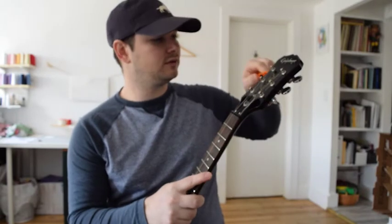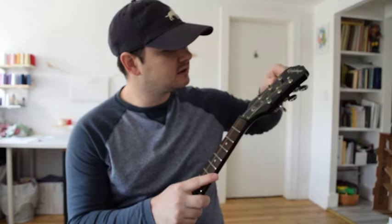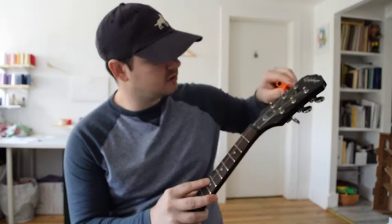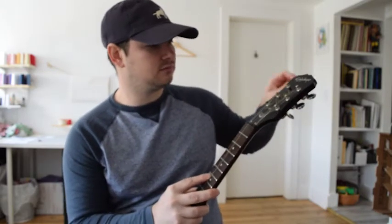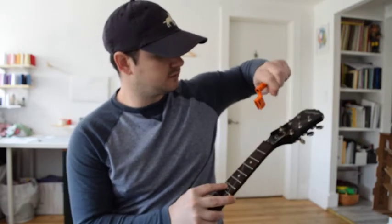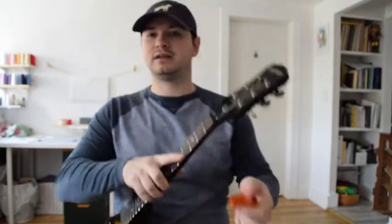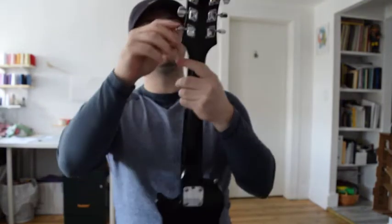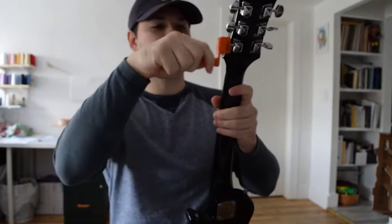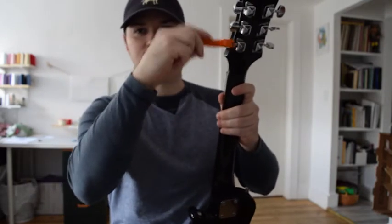So this guitar really feels like any full-size Epiphone that I've played, just in a smaller package. The fingerboard feels really nice. All the tuners feel nice. I don't think they really skimped on anything here. And that's probably why these guitars are priced pretty high on the used market.